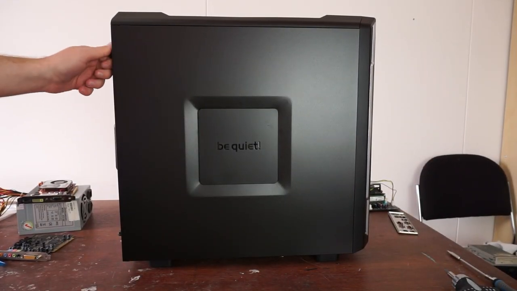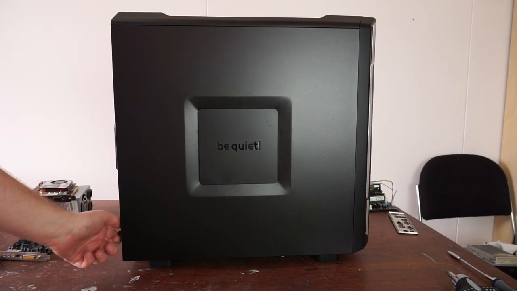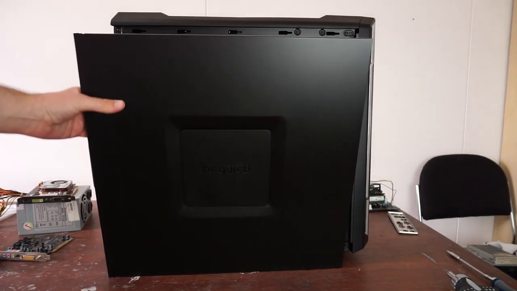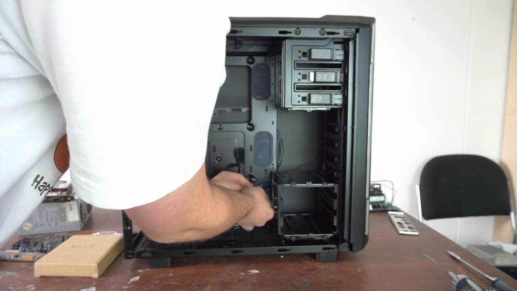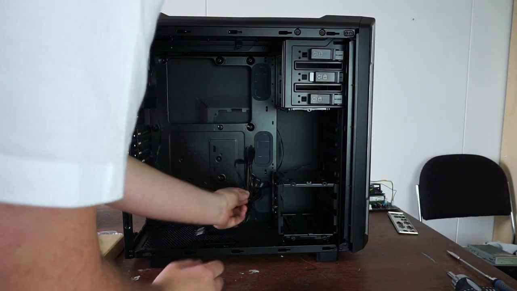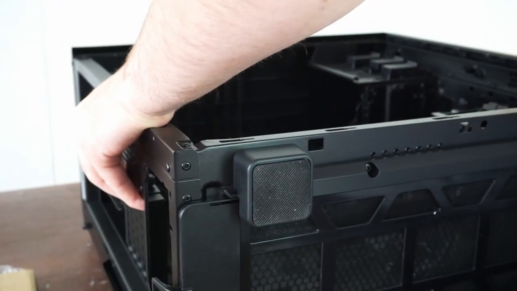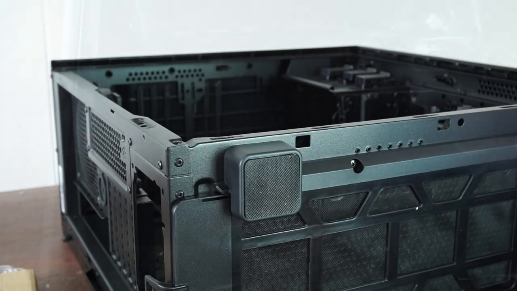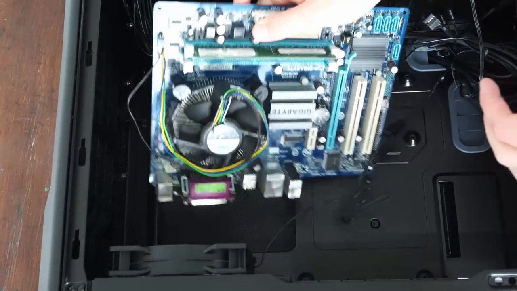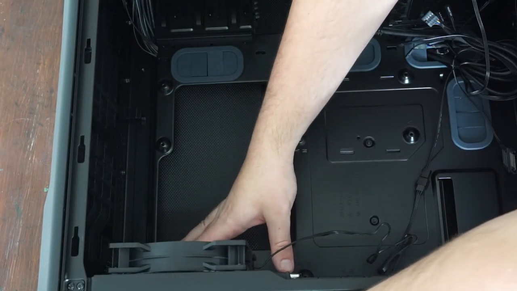And because it's a modern case, we have modern conveniences, such as thumb screws. And there's a lot of stuff in this case already, mainly front panel cables and things like that. Now in goes the board, but haven't I forgotten something? Ah yes, of course. I've forgotten the back I/O plate. That just slots into the back of the case, and again, surprisingly difficult to get in.